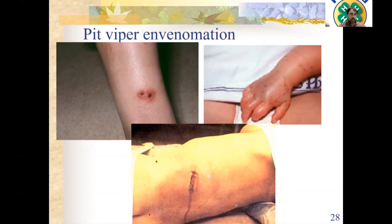Sucking out the venom, not only is it not smart, but just think about it. If you were to get some of that venom out of you, more than likely the person sucking out the venom, you now have two people that have venom in them instead of one. And you now have two hospital bills instead of one. So it's not a smart move. You've just created another person that has to go to the hospital, and also a person that has to be treated. So that's not a good situation. Don't do it. Get to the hospital as quickly as you can.